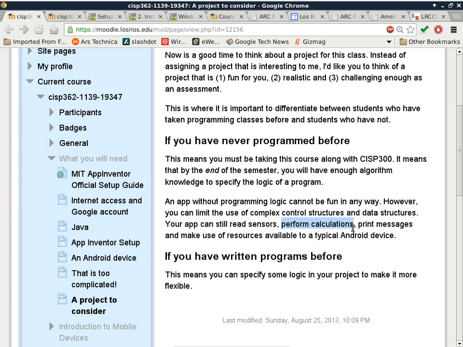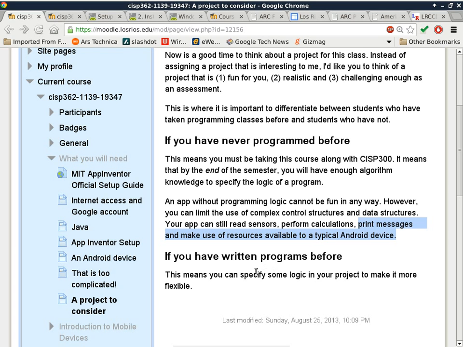You can still perform calculations, because that only requires assignment statements. And you can still print messages and make use of the user interface to reflect readings out of, say, the compass or the accelerometer and other stuff on your Android device. So you can still make this class, or the project for this class, somewhat useful, even though it may not contain any type of logic from the algorithm perspective. Am I doing okay so far explaining this to people who have not taken CISP 300?